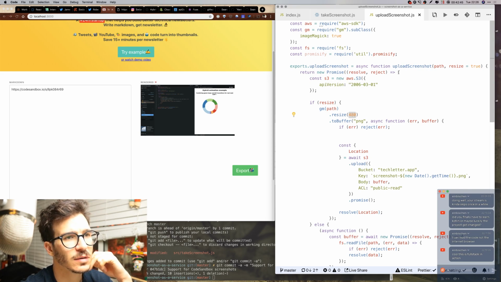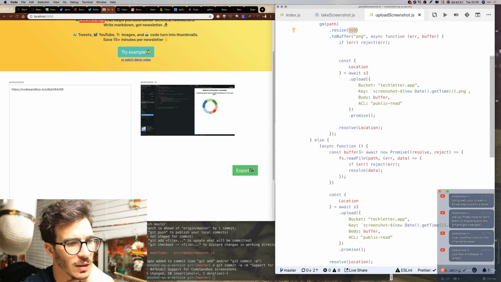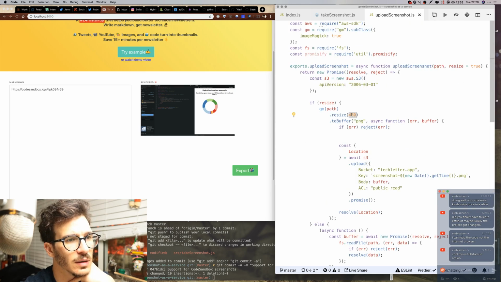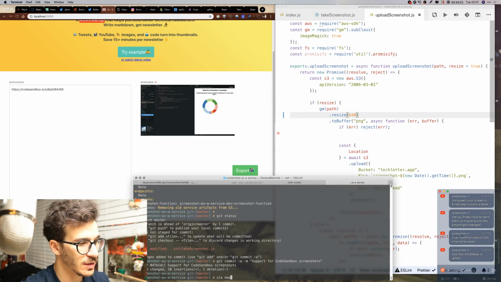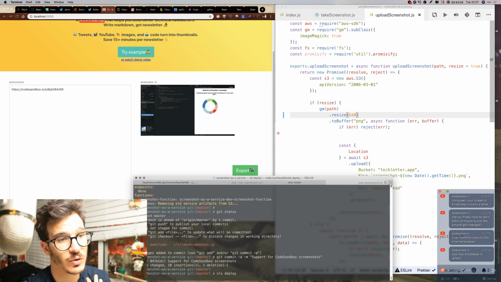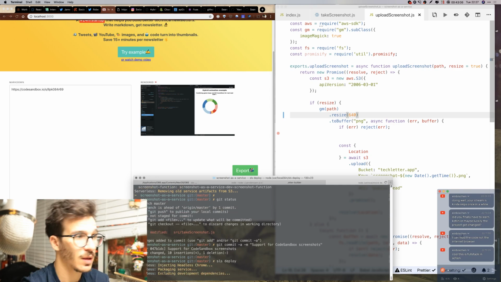GM path. So we're using ImageMagick to buffer PNG. Instead of resize 480, let's do resize 640. We'll see how that works. SLS deploy, and hopefully that's going to make it a little better.